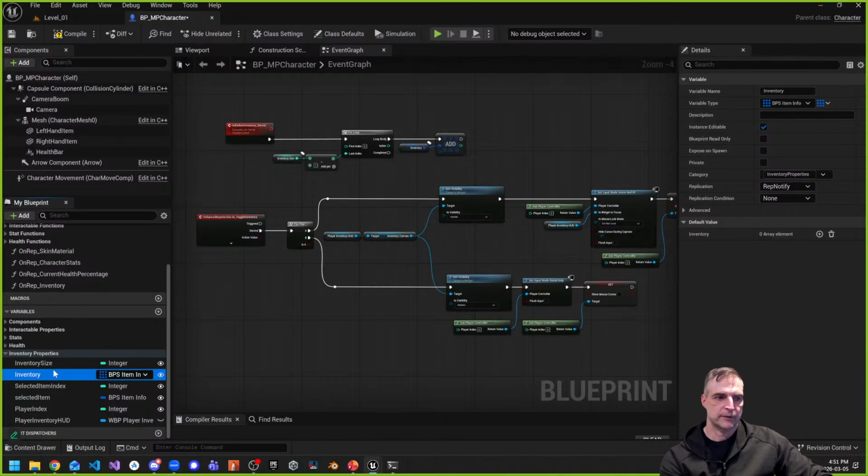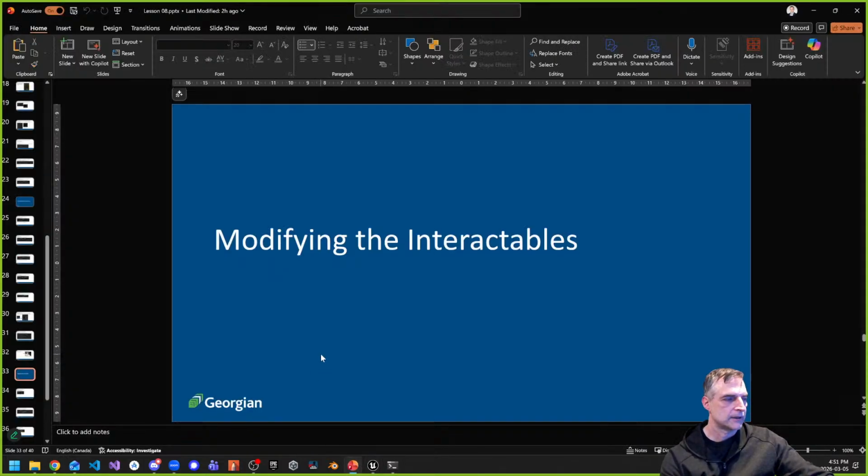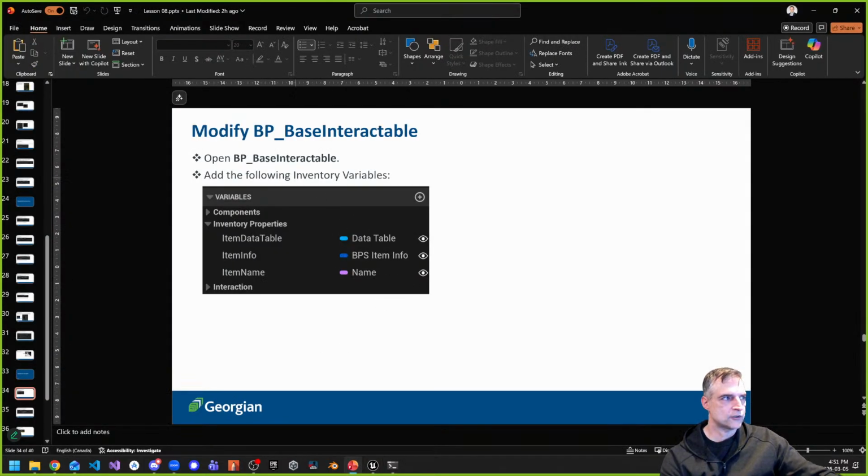But let's think about how we're going to make it work. This is the next part. The next part is we want to change our base interactable. We're going to hover between the two. Right now, all I want is to be able to pick up, not potions for today, just my sword and my shield. If I can pick those two things up, I'm happy, right? The potions will come later, but for now, sword and shield.